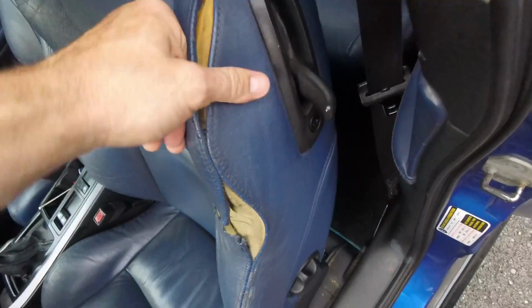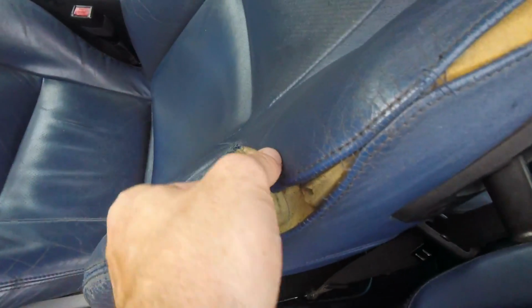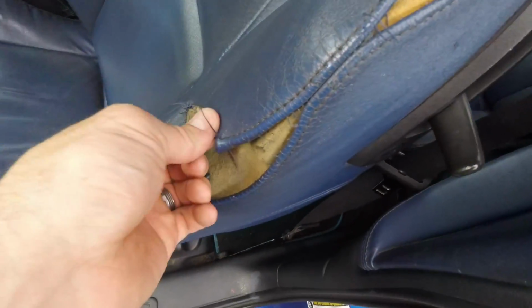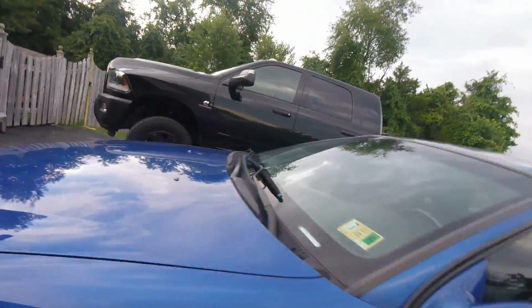This top part will go no problem. These side parts should go no problem. But this right here, guys, that's a big area. So I don't know if I'll be able to fix that. But yeah, the headliner's in. It looks great.